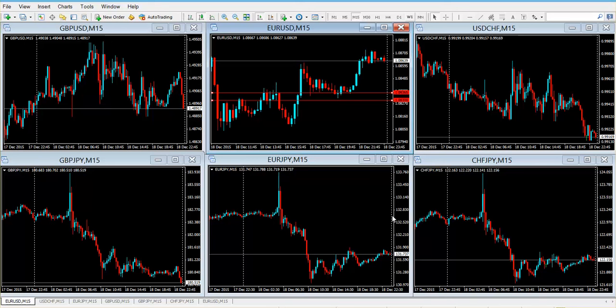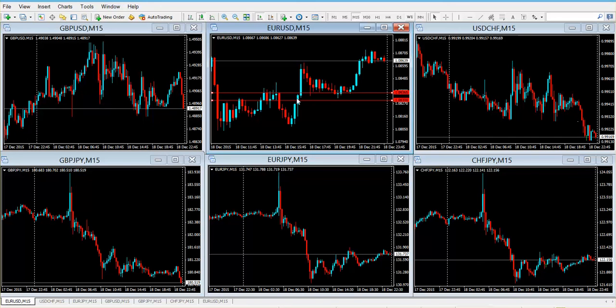But I believe in correlation a lot. In other words, these currencies across the top here, what do they have in common? They have the US dollar. See, it's a pound US, the euro US, and notice how the US is first here. The reason why I want that opposite of these here, and the reason why is because as this is, let's say the US is weak as it is here on Friday. It was weak on Friday.